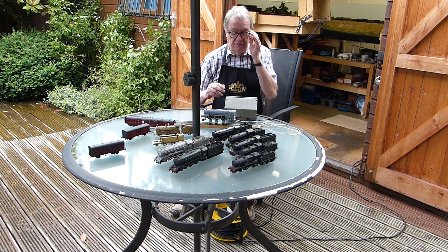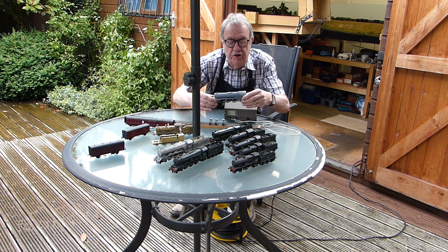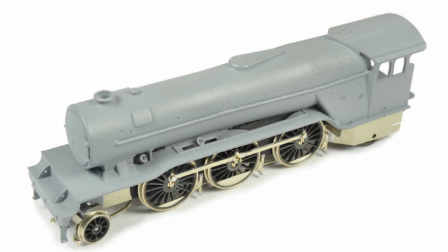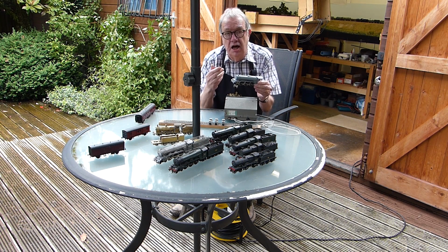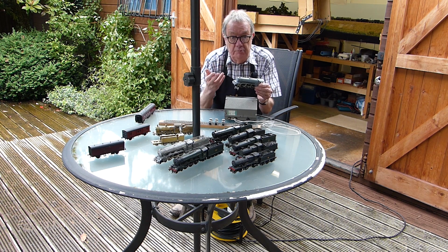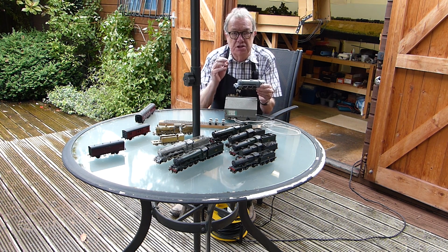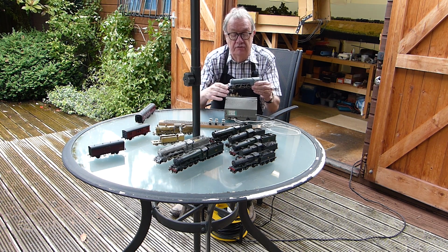Now, onto the locomotives. I'm particularly pleased to have first look at this. It was sent to me just a few days ago by Mike Trice, and it's a proving model. It's a 3D printed body of a V2. Now, last year and early this year, I reported in BRM about Bachmann's forthcoming new RTR V2, which will be an absolute belter. But with the current situation, how long before we get one of those?